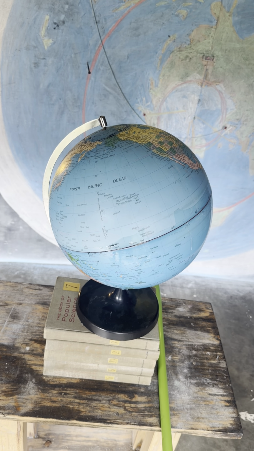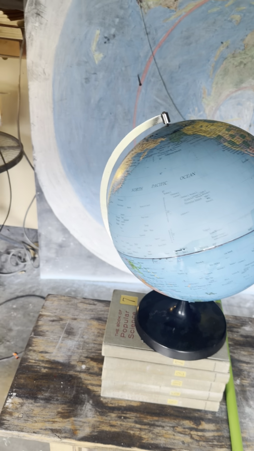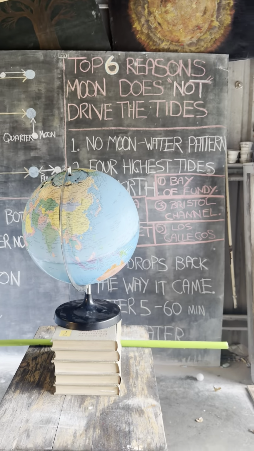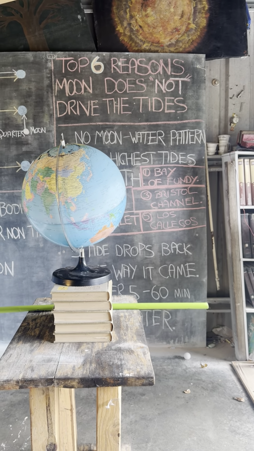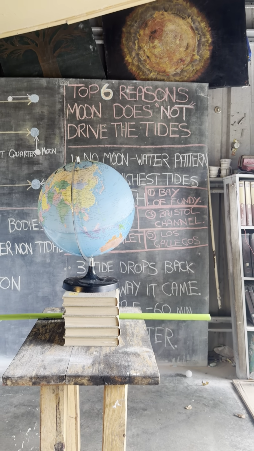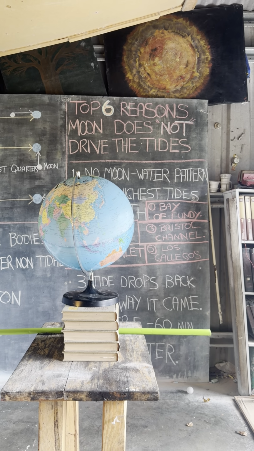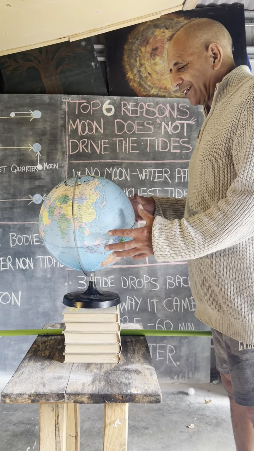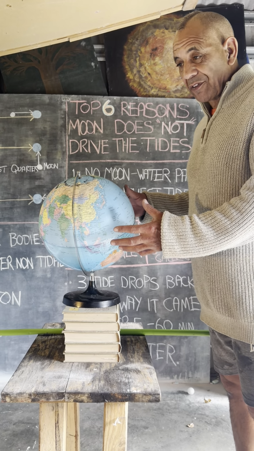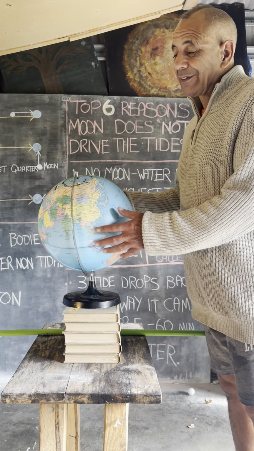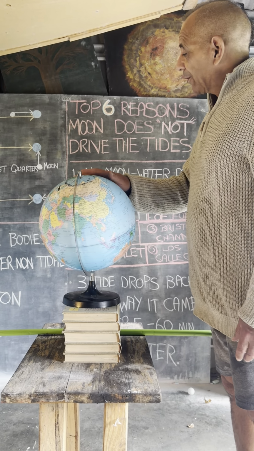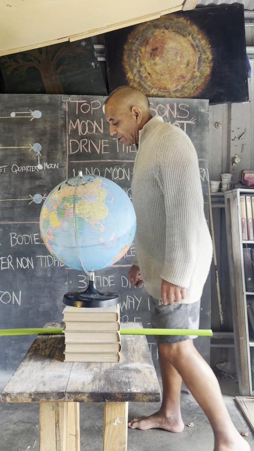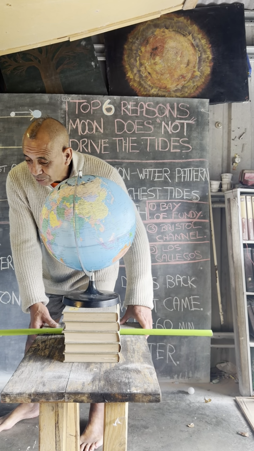It's almost the opposite of a bulge running along the equator. It is, isn't it? If we use, I know, common sense, you must understand that if the moon is orbiting us along the equator, that is where you would think the bulge would be. There is no bulge. The 4 highest tides, Bay of Fundy, Ungava Bay, the Bristol Channel, and the Cook Inlet.